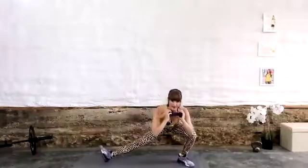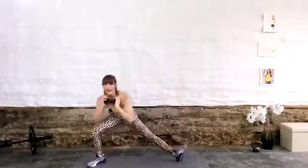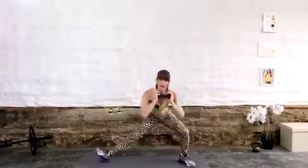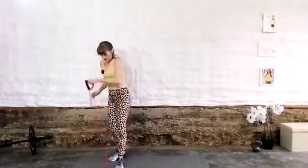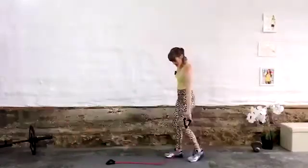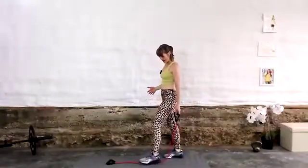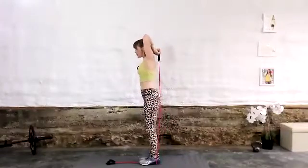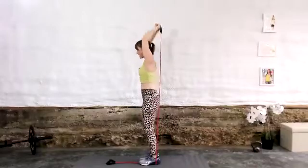And then we're gonna go for that tricep again. Heavy on the heels, stay as low as you can. One more each side. And let's go for that tricep overhead extension with the band. So as I said, if that first set was doable, step on less of the band. Step about halfway, okay? Make sure you're fully standing on your band. Put your whole foot on your band because we wouldn't want it to come loose, right?